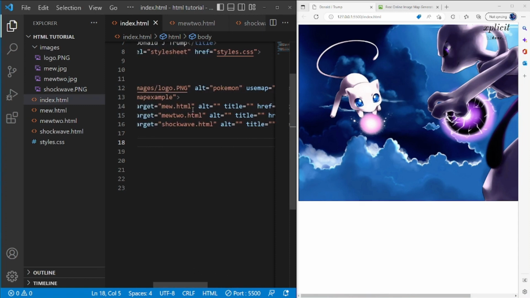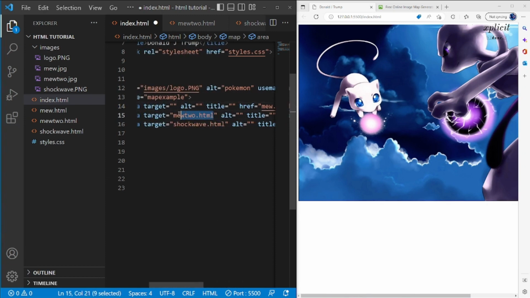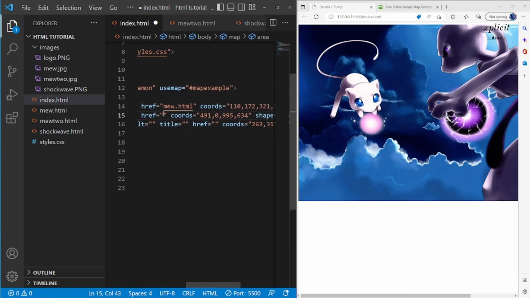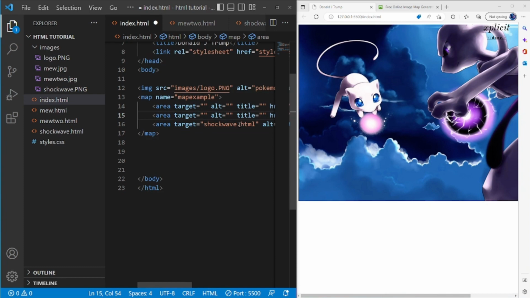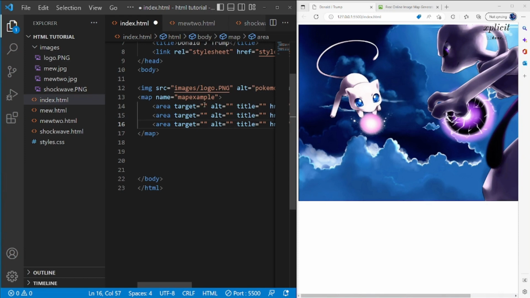Silly me. So this goes to the hypertext here, not on the target. Okay, cool. So on the target, we can just say we want it on a new tab.